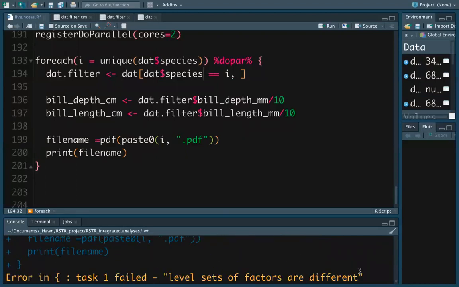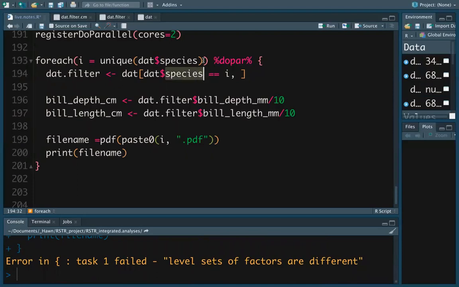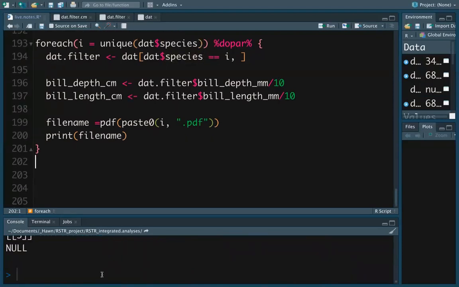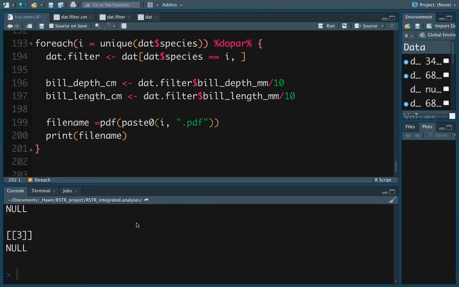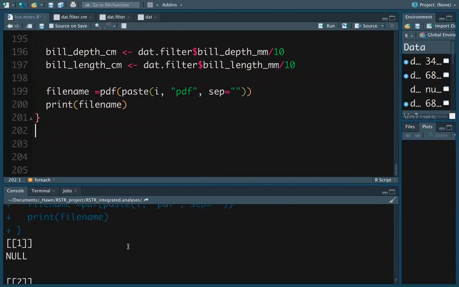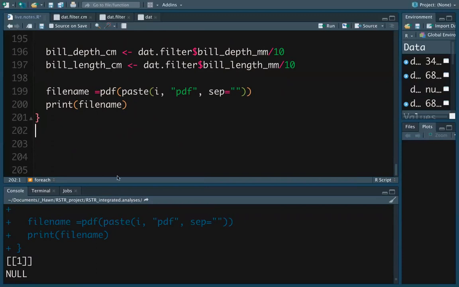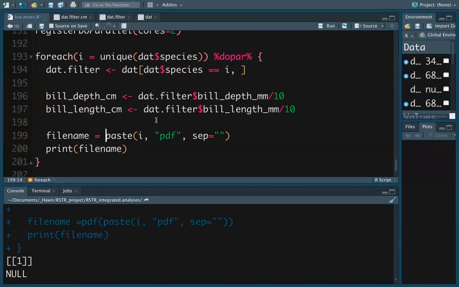Oh, okay. I accidentally had sex here instead of species, so it's always good to check your file names. Let's do this the slightly longer way. Paste0 and I don't have a good relationship. I don't know why that's not working, because in my example it prints them. Oh, that's why, because it's making a PDF. I just want to show you why paste can be helpful for making these automatic names, and I accidentally was still trying to write a PDF.